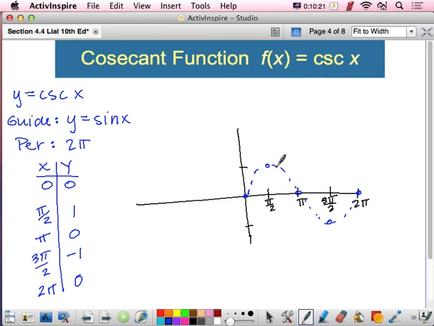How many did we see with secant when we graphed it? We only saw 2, yeah. So only just 2 intercepts. But in this one, we have 3 intercepts. So you use your intercepts, your midline points, right here, they become your vertical asymptotes. So let's insert those. And then we will bounce off of the high points to make upward parabolas and the low points to make downward parabolas. So one full up and one full down, you can actually see. That's why I prefer cosecant and sine versus secant and cosine, because they don't cut in half.